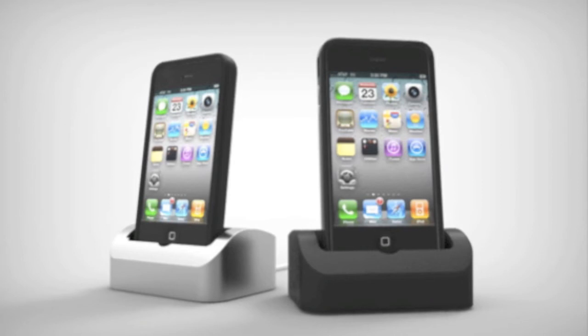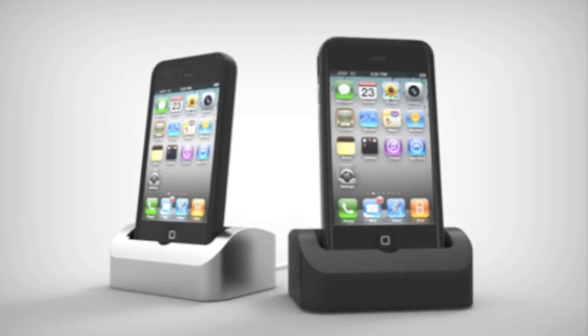The Elevation Dock — it's a dock cut from a single piece of aluminum that allows for quick removal from the dock, fitting iPhones with and without cases. That's all. There's a Dock Plus model that has line out too, but really it's just the dock. Sure, it's probably the nicest dock I've ever seen, but still — one million dollars for a dock.